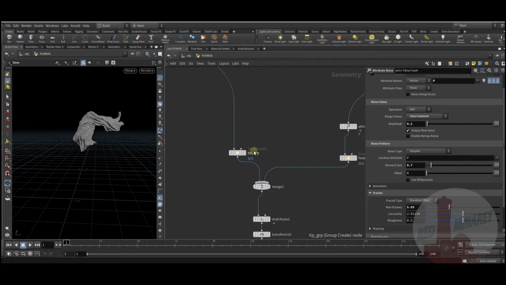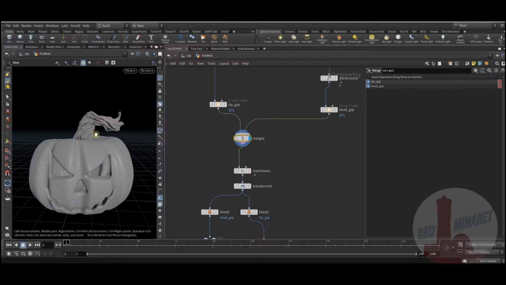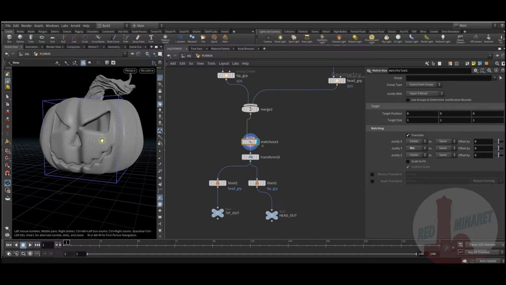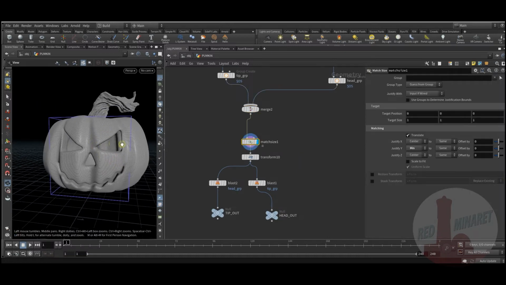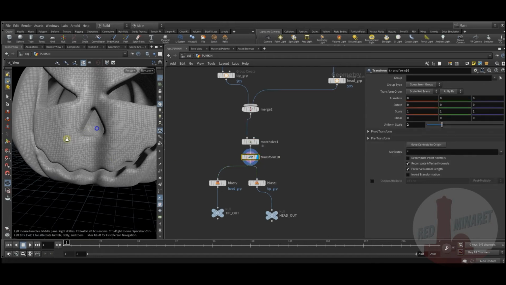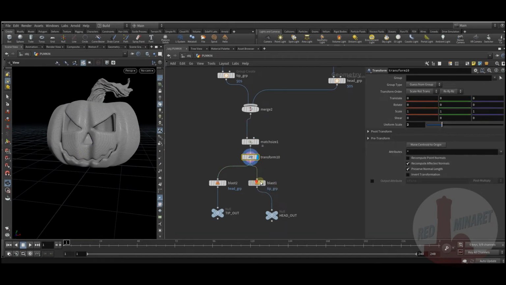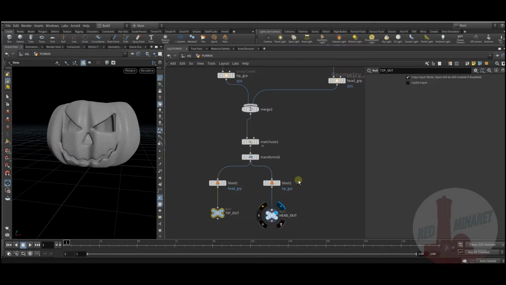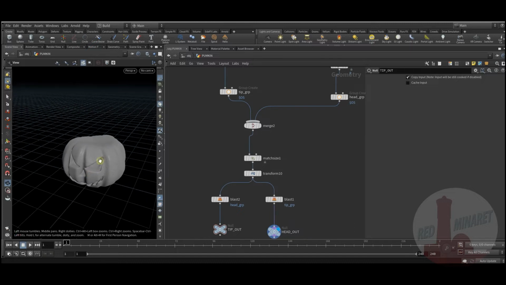Transform just to put in position, group it, and I merged. So this is the shape that I'm centering, scaling from my scene, and I've extracted the top and head just to render it separately.